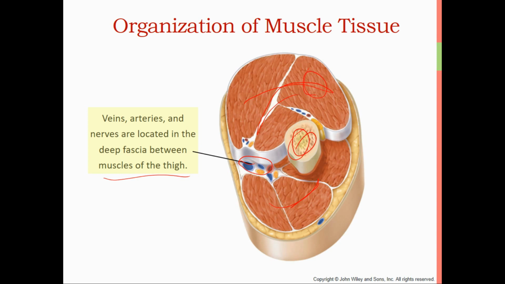You can see the fibers will be running at us, and you can see the fascia in between that surrounds and protects all of those muscles. And then you have all the blood vessels, and the nerves are always embedded within that fascia. All right, that's going to be our last slide. All right, that should get us, hopefully, it wasn't too confusing, talking about the different layers and the arrangement of the muscle cells and the connective tissue within the muscle.